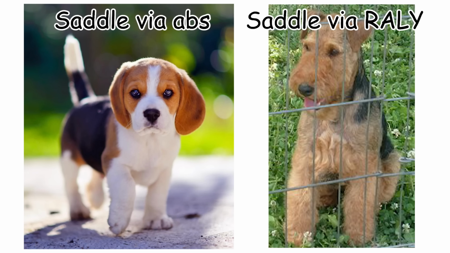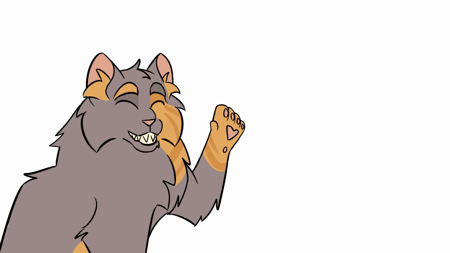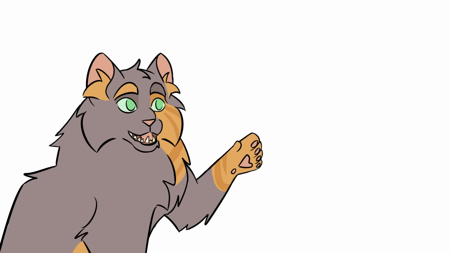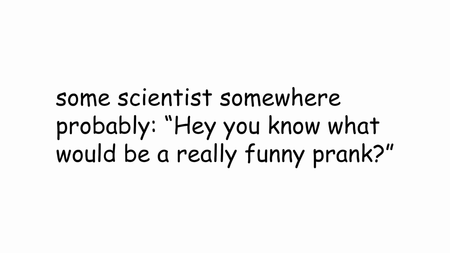So saddle can be caused by the abs allele, in which case the dog is just born already looking like that, or saddle can be the later stages of creeping tan, wherein they started pointed or wolf gray and turn into saddles over time. I don't know how this affects dogs who are heterozygous for pointed or wolf gray and something that creeping tan doesn't affect. My best guess, and this is purely a guess, is that it possibly affects them but not as much, but I have no idea. Apparently rally is called the AS locus, which is confusing and I hate it.